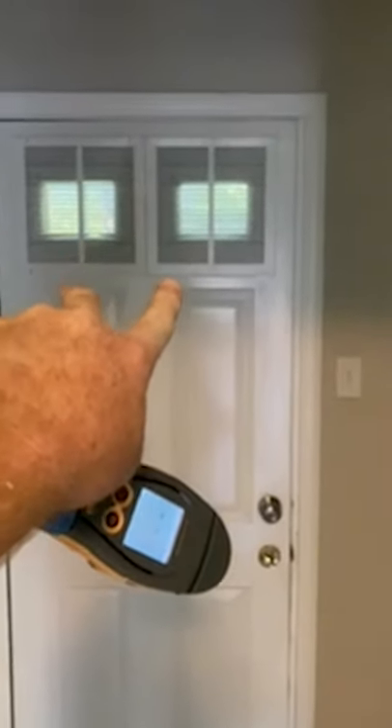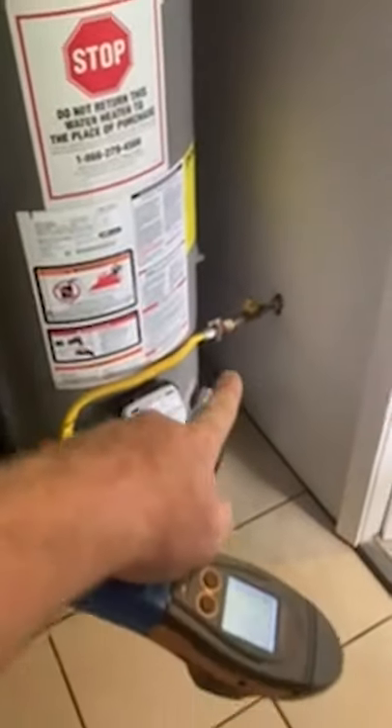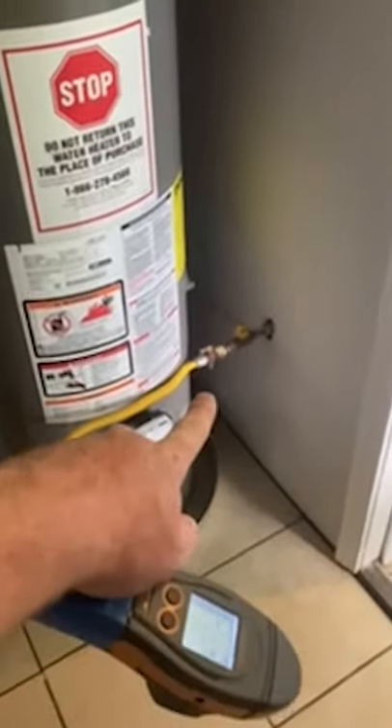These are holes that have been cut in the door so that the water heater can get some air. I don't think we need to do that. This water heater is missing a drip leg. Got a brass connector right here. TPR is going up. Missing a storm collar up there on the roof. Got some roof damage. This is actually wet.